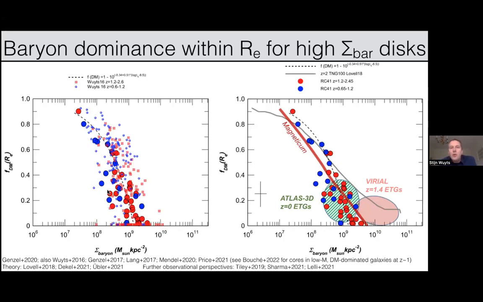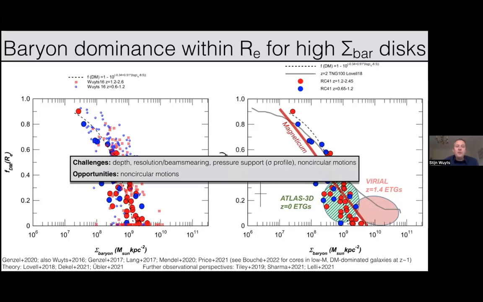There are also quiescent galaxies that are already quenched at high redshifts, and stellar kinematics enabled thinning down the dark matter fraction within them. They have yet smaller dark matter fractions in their inner regions. And that points at a very dissipative formation mechanism. Somehow the baryons managed to concentrate very much in the center, making up this baryon dominated compact system.